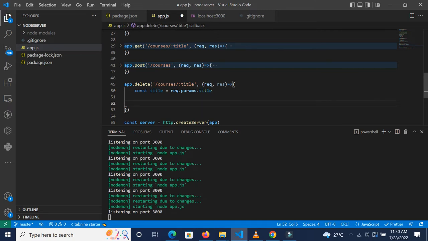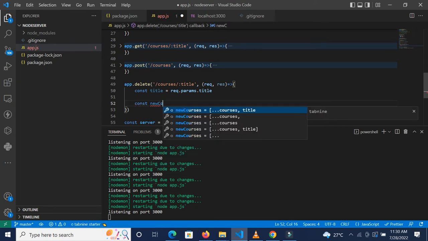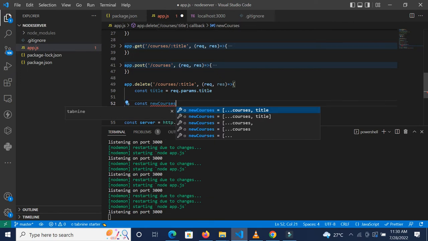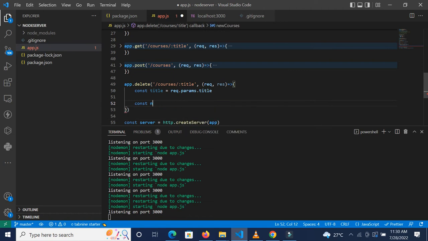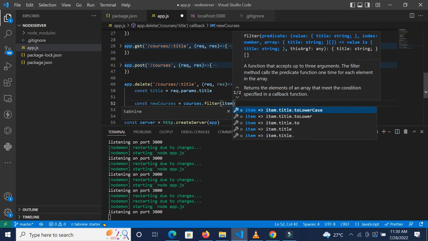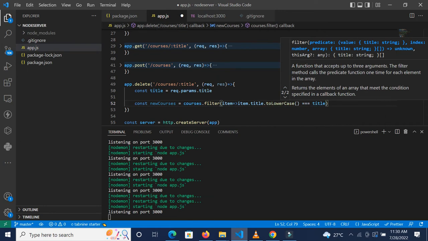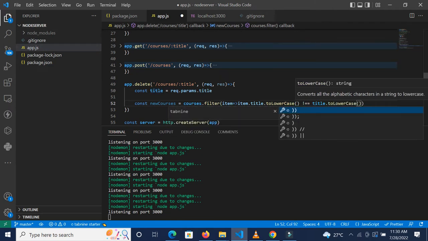will not be returned. So what we'll actually do is we do const, for instance, new courses goes to the courses dot filter, and then for every item in there, we want to make sure that the item dot the title, which is lowercase, is never equal to the title to lowercase, like this.